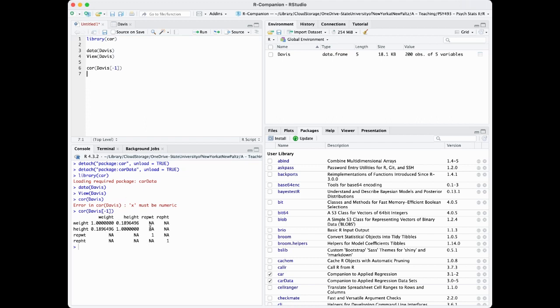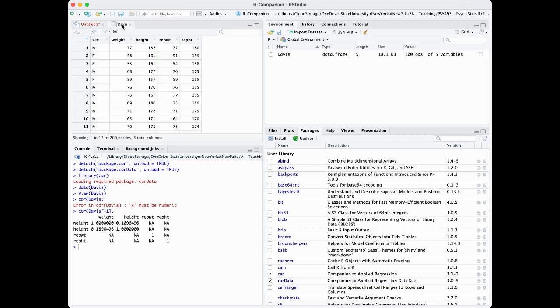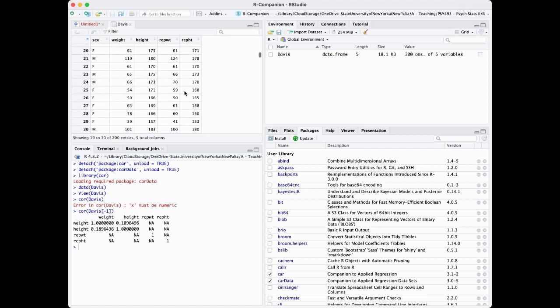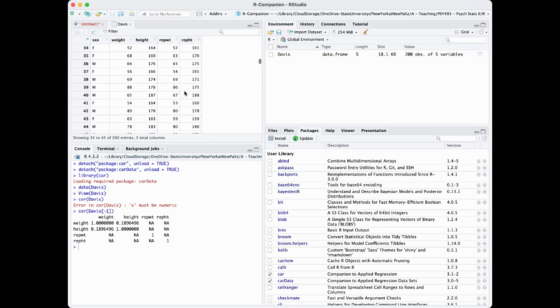Now, NA means not available. That is the code in R for missing data. So it's telling us there's some missing data for some of these variables. Essentially, reported weight and reported height have some missing data. I can show that to you here. So if we scroll down and we look at these numbers, we can see that there's some missing data here for cases 47 and 48 and 55 and 57.